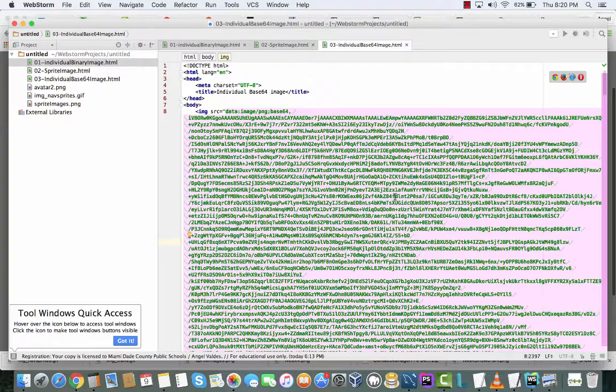So you don't want to use this approach in every case. It is a good technique, and you need to evaluate when to use a sprite image, an individual image, or a base64 image.